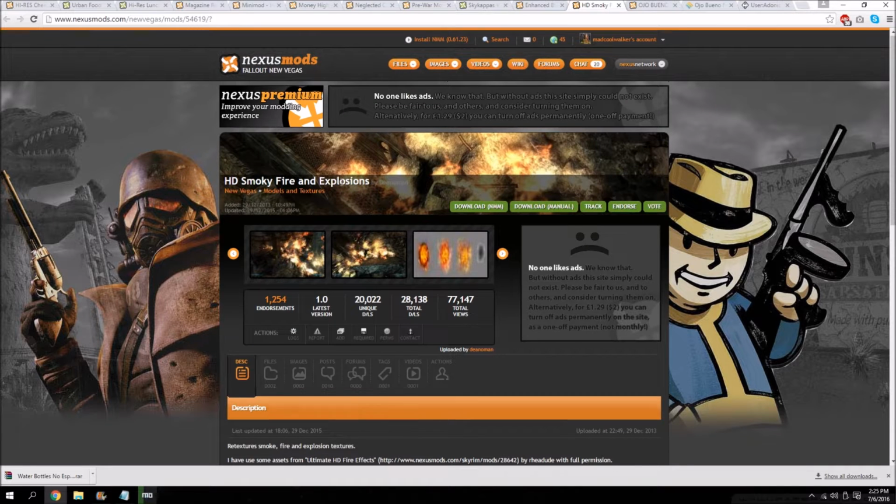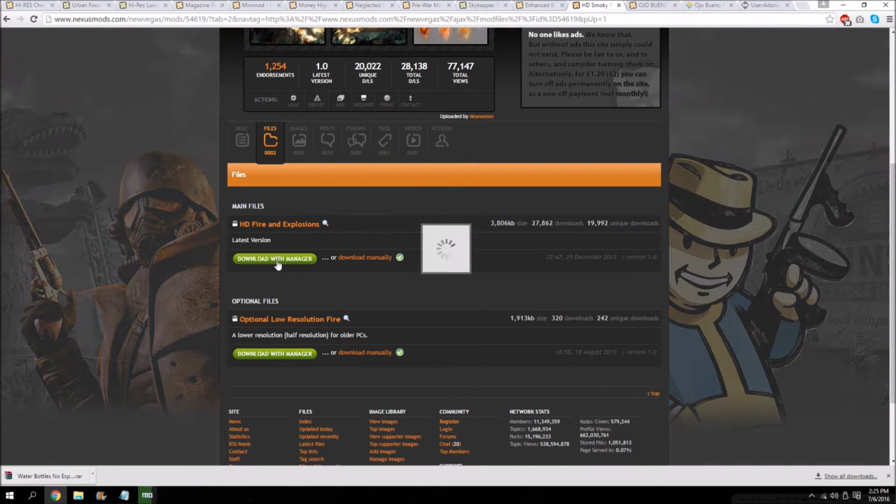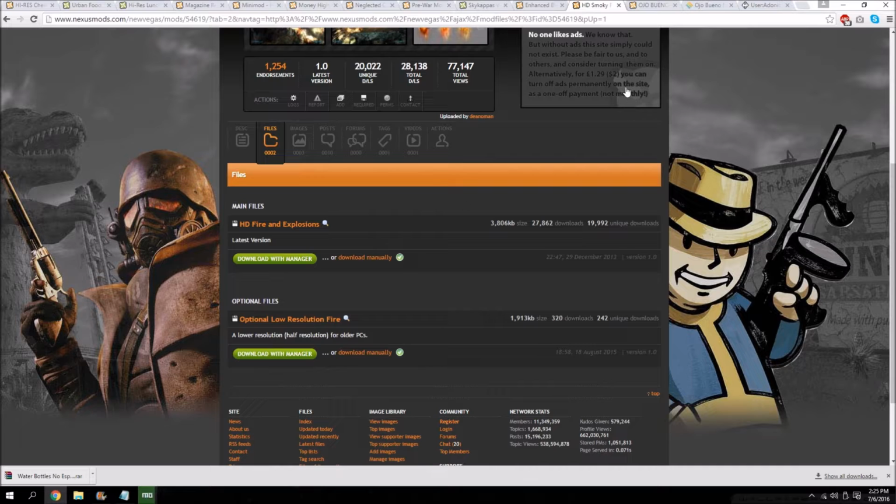Next one, HD Smoky Fire and Explosions. Go to the Files tab, grab the latest version, the main file with Manager, and we'll go ahead and install all those.